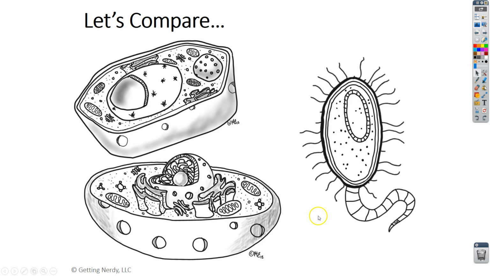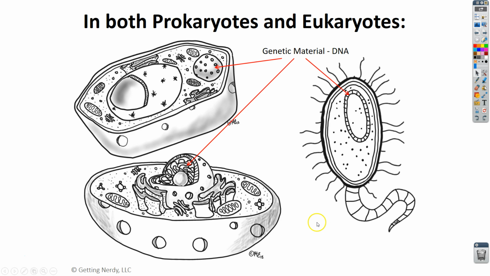And we can go back, let's just compare one more time the different types of cells. Things that are found in both prokaryotes and eukaryotes, we have genetic material in the form of DNA. So in the plant cell, in the animal cell, and in the bacterial cell. But remember, the big difference here is in eukaryotic cells, we have this nucleus, and that nucleus then has the nuclear membrane, which allows certain things in and out of the cell. Whereas over here in the bacteria or in the prokaryote, we don't. It's just a circular DNA.